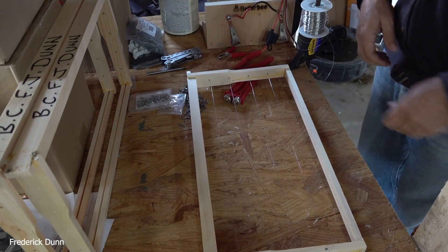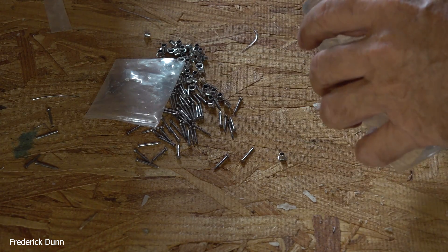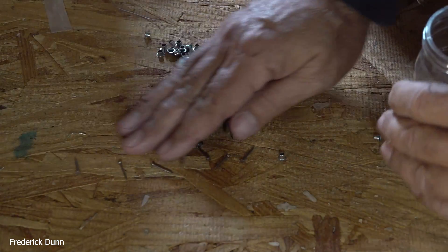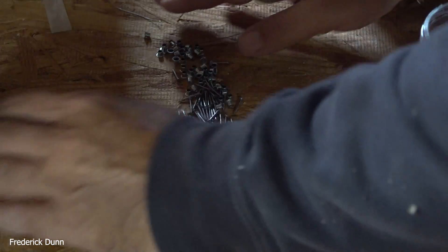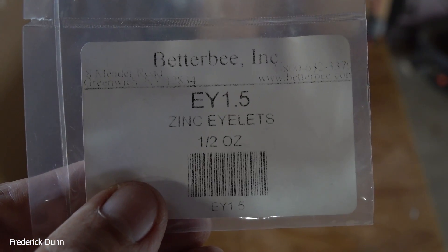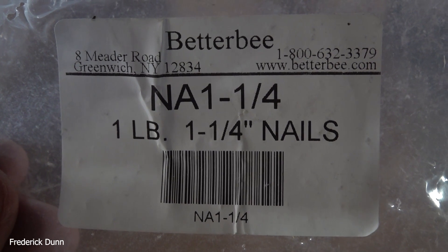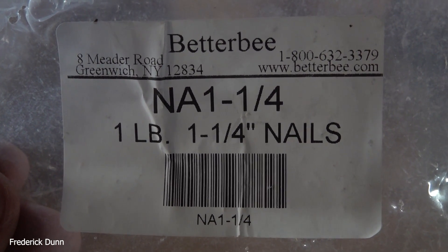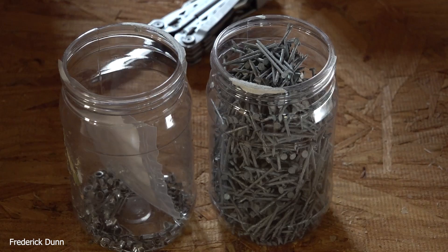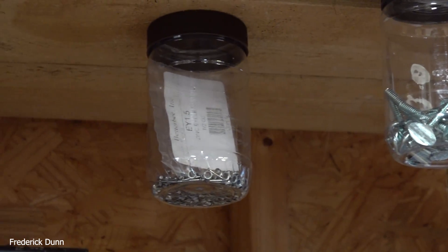Going over the parts included again — here's the little bag of eyelets. I put these in plastic peanut butter jars so everything is together and I don't have to go hunting around later. Don't forget to drop the eyelet punch into the same jar if you want to stay organized. I also like tackle boxes for organizing things, but these plastic jars let me attach them underneath shelves. Half-ounce of eyelets, one pound of inch-and-a-quarter nails for putting frames together — I didn't use those for this demonstration. Now I know right where to go to grab them.